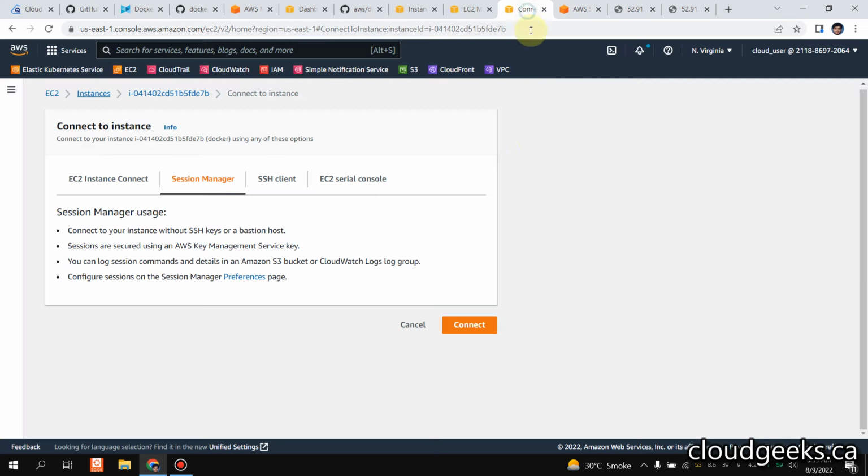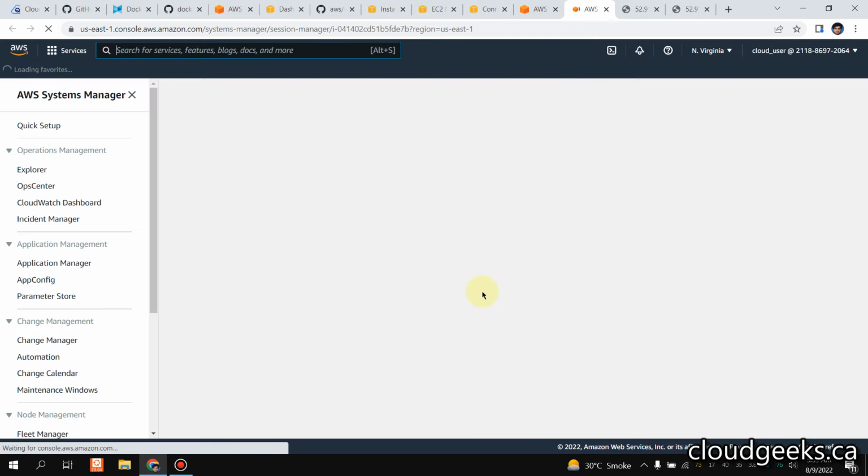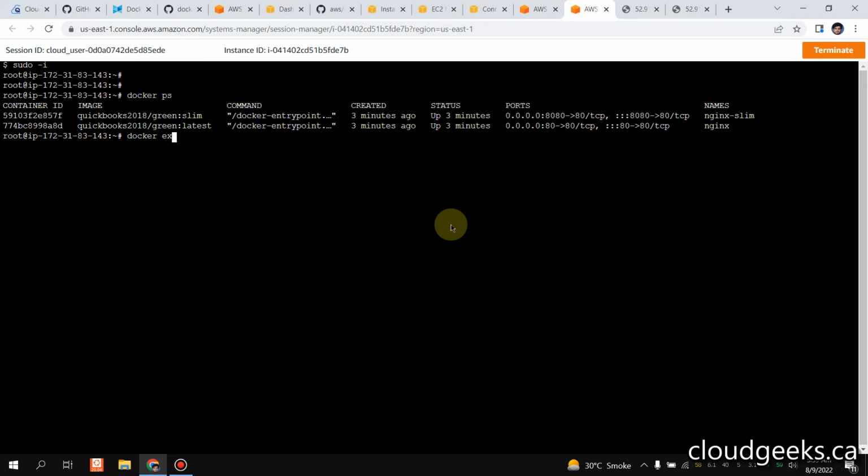So let me press connect again, and I'm going to show you the difference between the two containers. This is the regular one which I pulled from my repo, and I'm also going to push the slim one to my repo later, but let me show you the difference. Sudo -i, docker ps, docker exec interactive shell into this one, the slim.